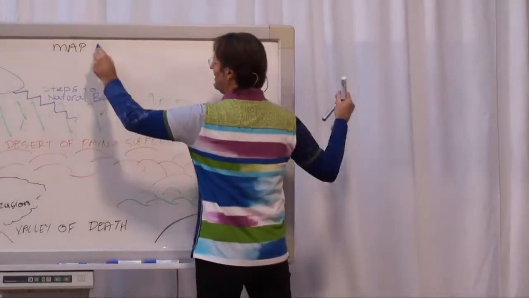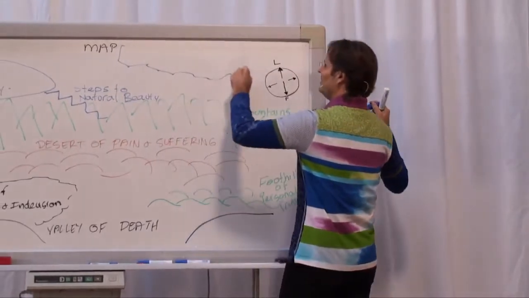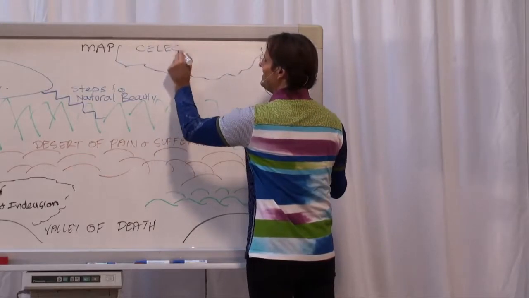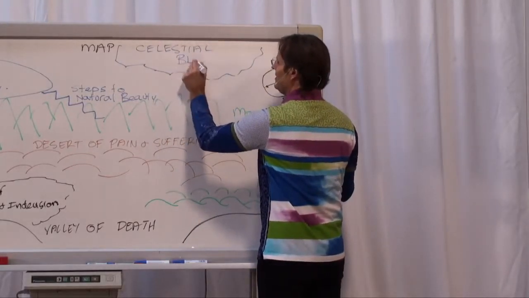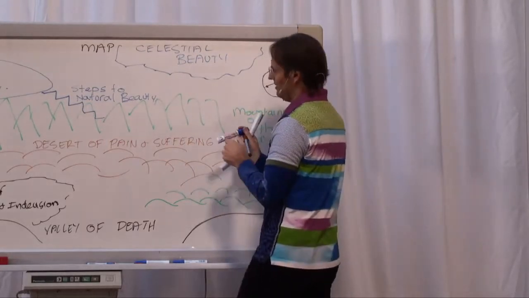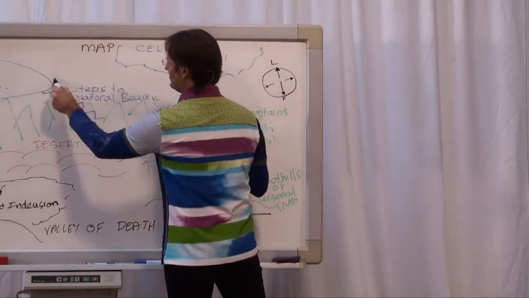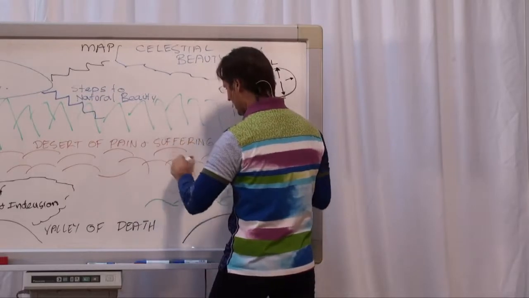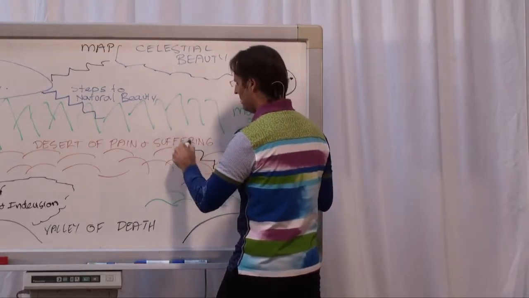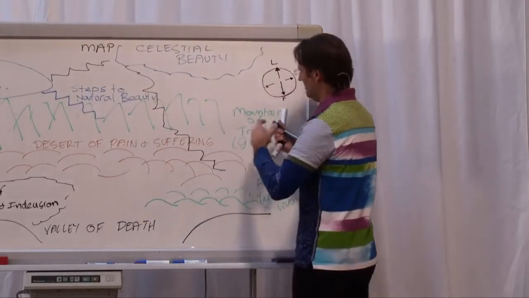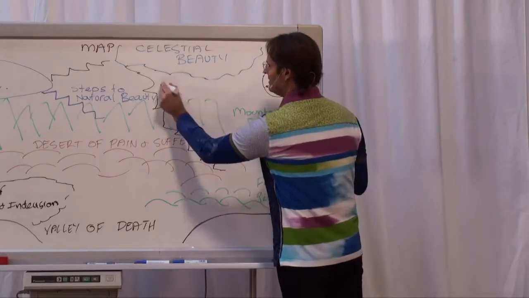On this side though, there's a place that's even more beautiful and I just wish I had another colour, but this is the place of celestial beauty. And there's another staircase, some of which comes from the staircase of natural beauty, right? But some also come from right way down here, all the way up. So if we go staircase, and now you could say that's the celestial staircase.